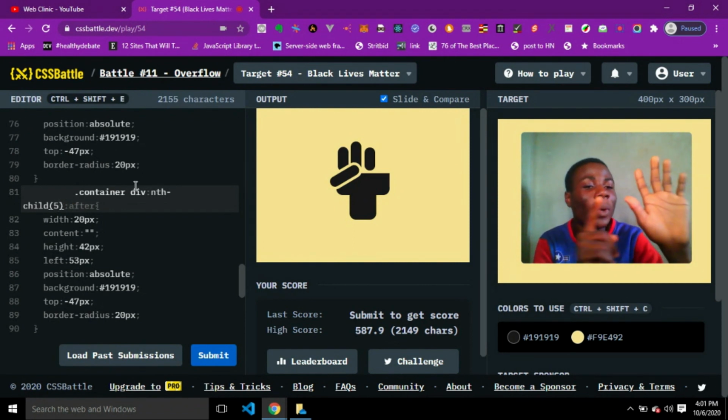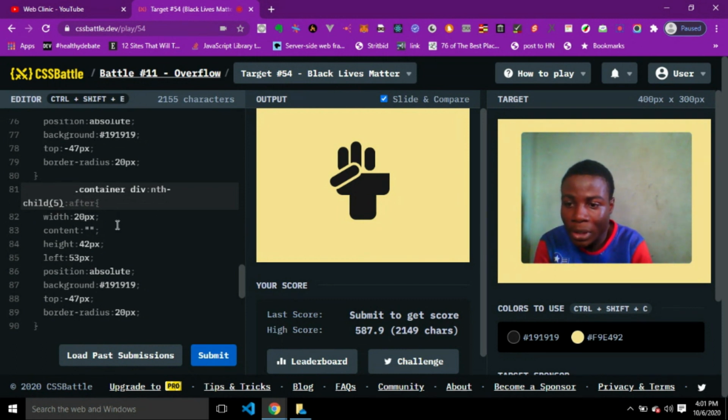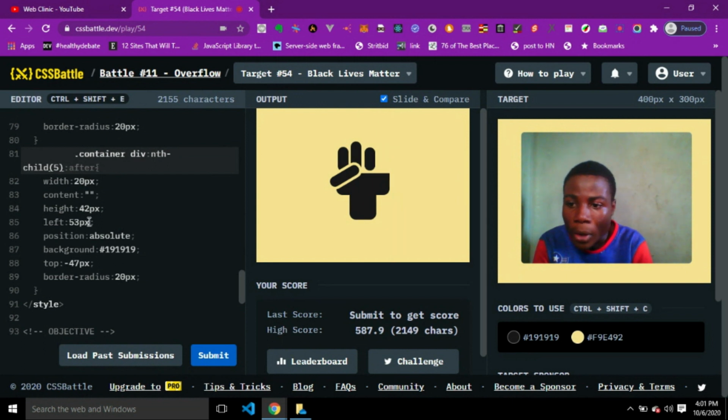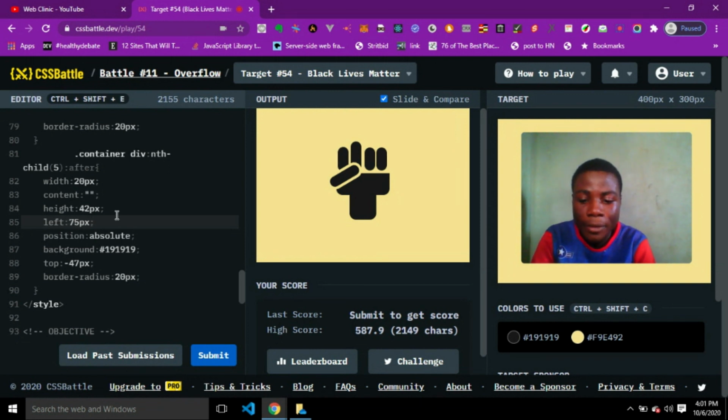If I count one, two, three, four, and five, that means it's the fifth. The width will be the same, the content will be the same. Then I'm going to set the width to like let's say 70 or 75, 72. Oh, that should be like 79.